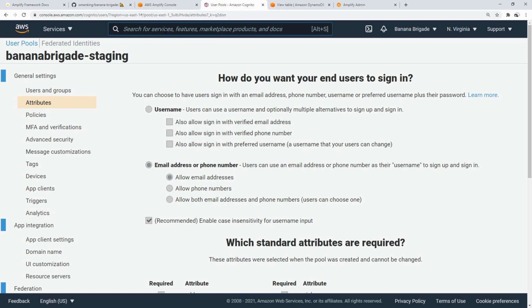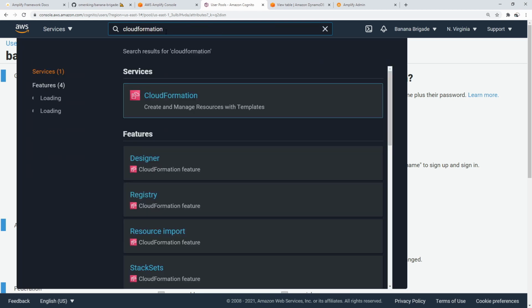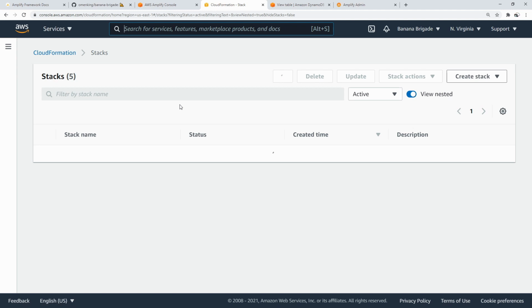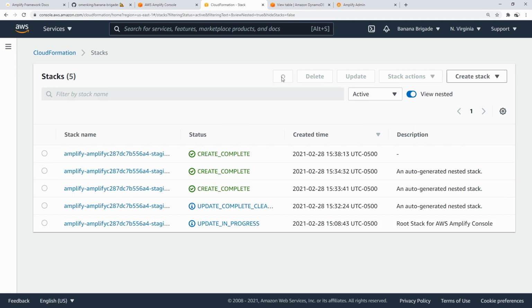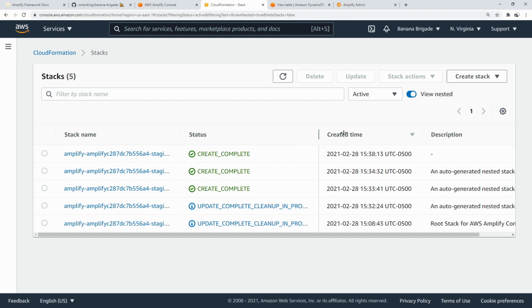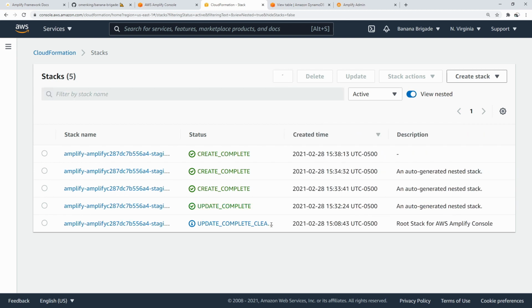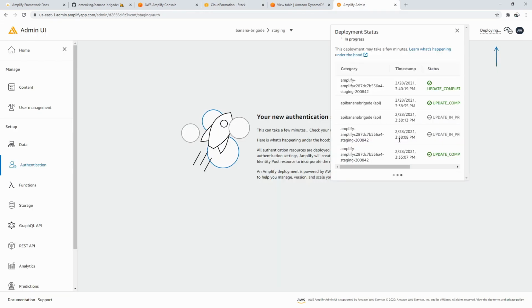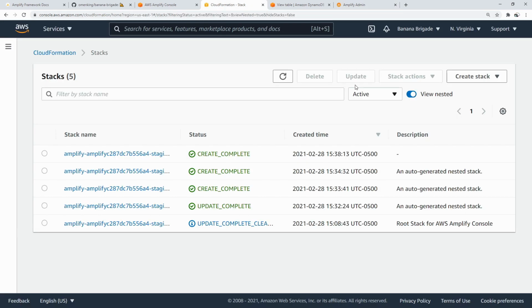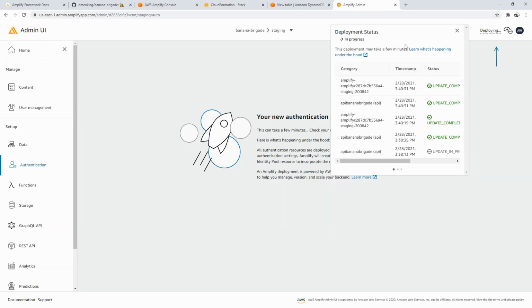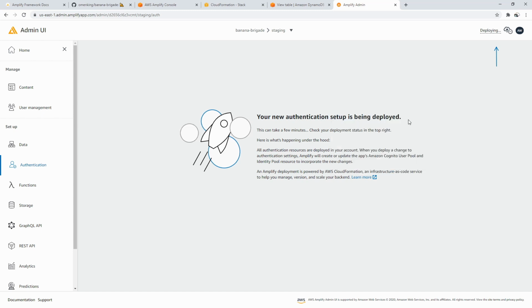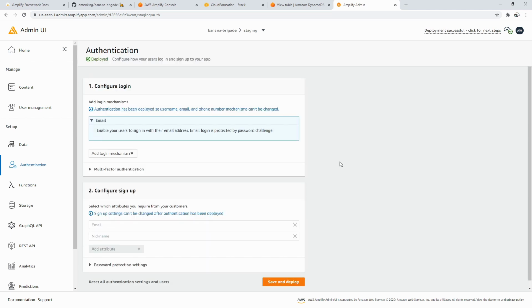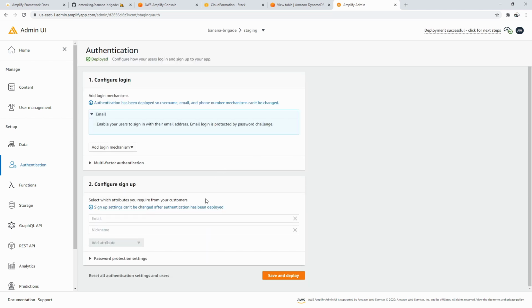And we'll go back to CloudFormation just to see when this is done here. And it's still updating. Oh, update complete. Cleanup in progress. So that's one done. Just waiting for this other one here. And again, we could just sit here and watch it. There is a bit of delay between the two. There we go. So this one's now done. We're just waiting for Amplify to refresh the page. It's trying to figure out what to do. There we go. And so now we have that all set up.